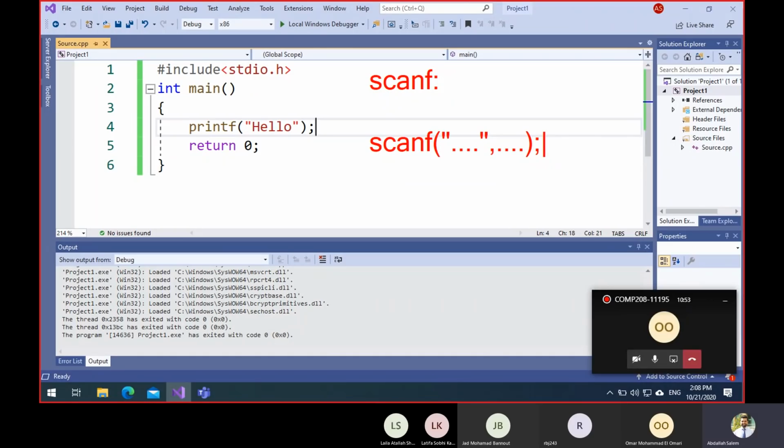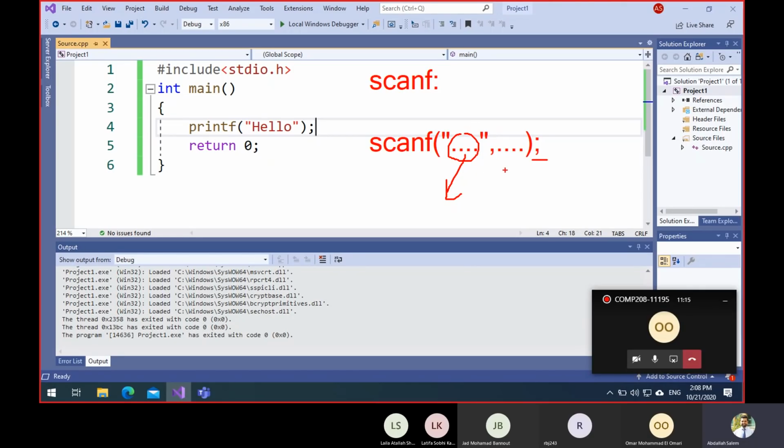As you see, every single statement in C must end with a semicolon. Between the double quotes, you should write the identifier of the variable.